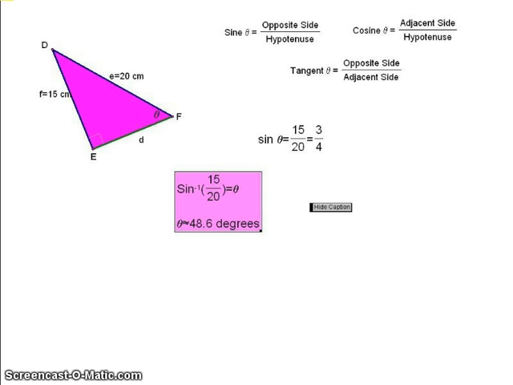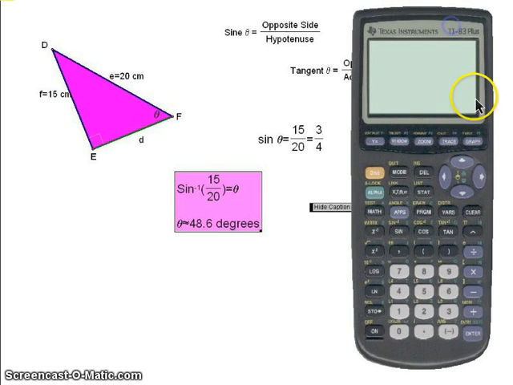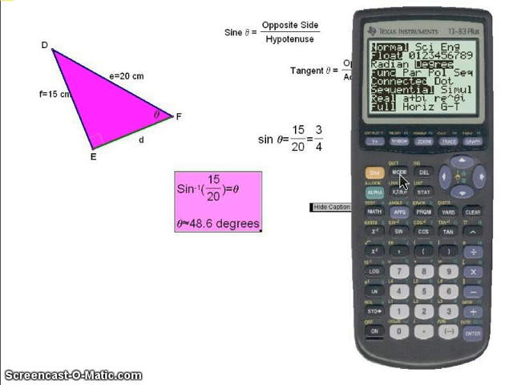So let's look at the graphing calculator, and I'll just drag it over here. First thing you want to do after clearing the screen is make sure you're in degree mode. We're still talking about degrees. Remember, we're not going to cover radians this year, just degrees. So always double check your calculator before you begin any of these trig problems. Just make sure you're in degree mode for now.